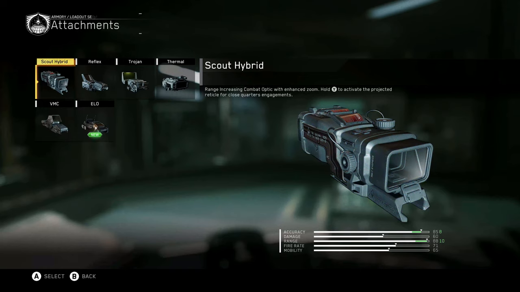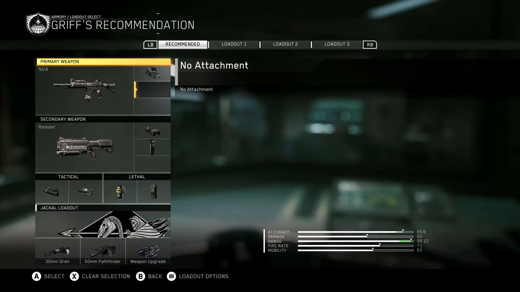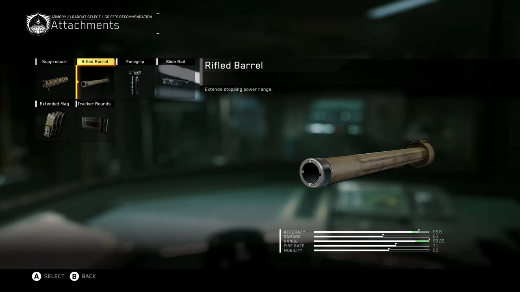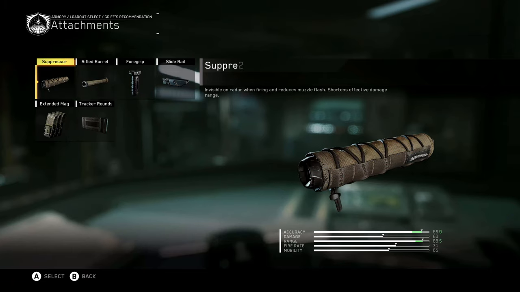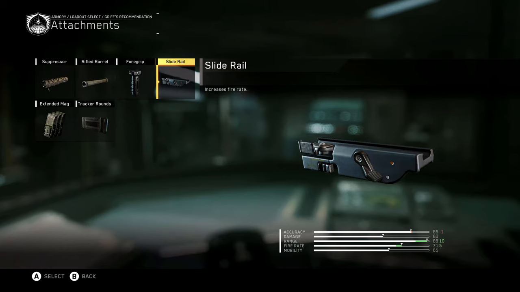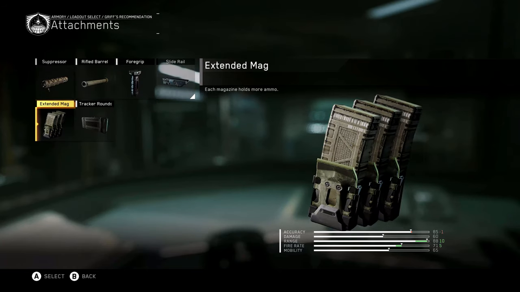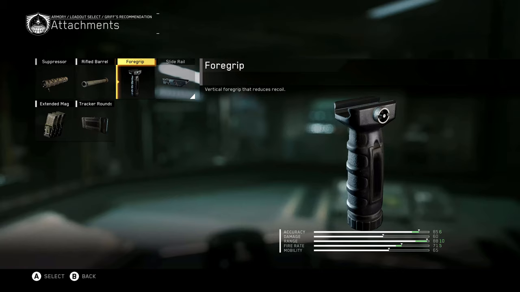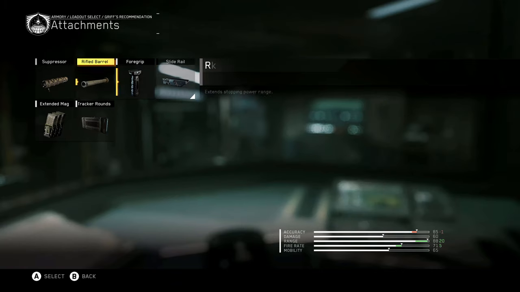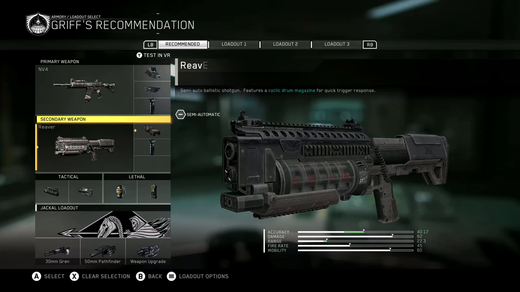Go with that. Go with the Scout Hybrid. Wait. Variable mag. Slide rail. What does that do? And foregrip, yeah, we're gonna use that.